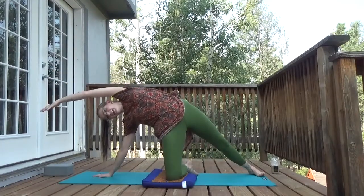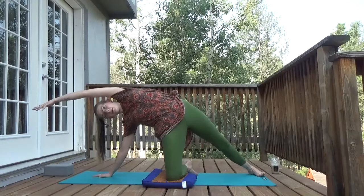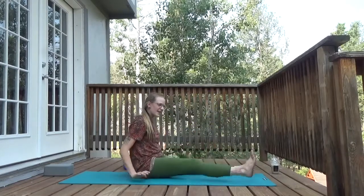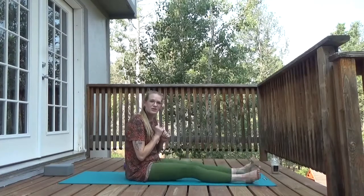Now it's okay if you're not quite able to get up on your shin or on your hand. Just take note of that, something to work on. Let's drop ourselves back down. Release everything here, kick out your left leg, wiggle it out a little bit, so wiggle out your knees. Do some window wipers with your feet.